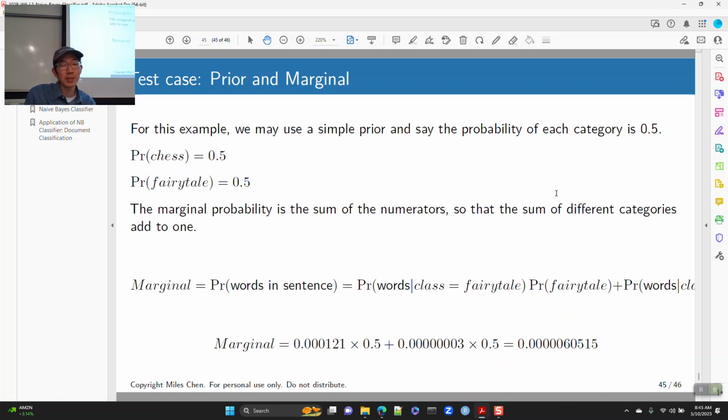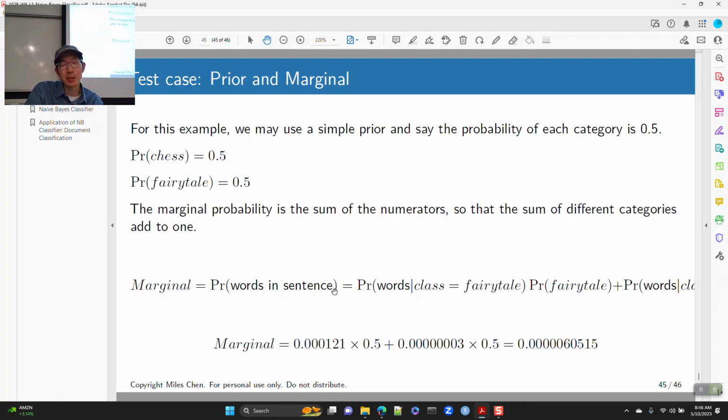The next part we do, sorry, I didn't check the formatting here, but we'll have prior probabilities and we'll say prior probability is 0.5 and 0.5, equal chance of it being about fairy tale or chess. But again, if you have prior information, say you're going through a relative's house and they have books about fairy tales or chess, and maybe they were a chess fan and most of their books are about chess, you would adjust this, right? And you'd say, okay, 80% of the books are about chess and the remaining 20% are fairy tales. It's a weird taste of books, but that's what we have.